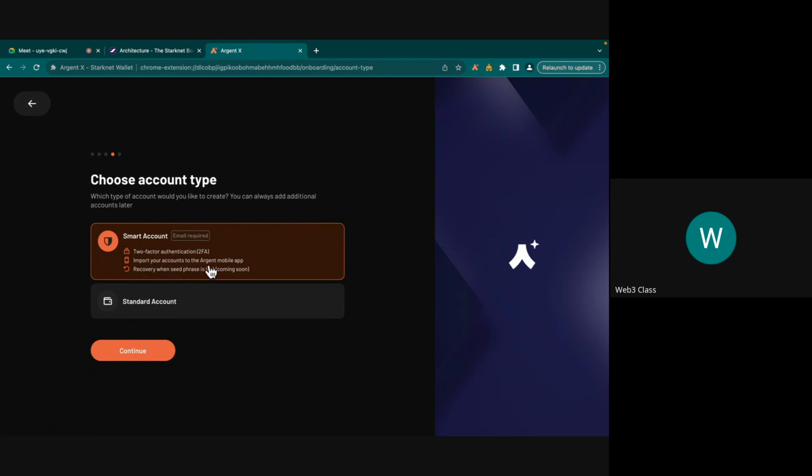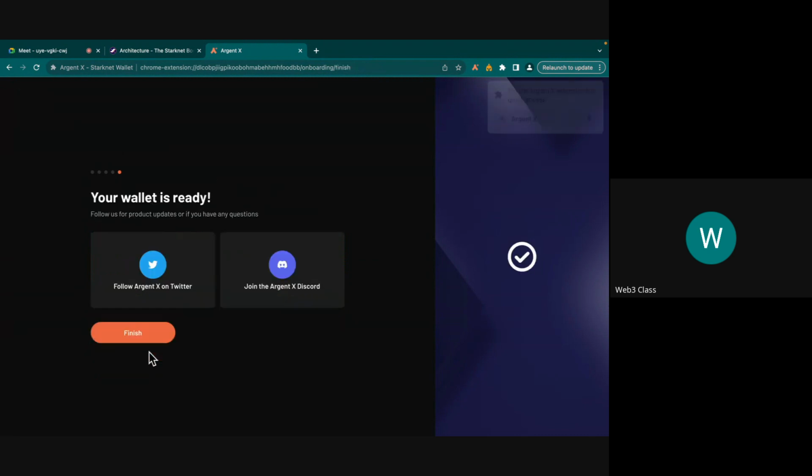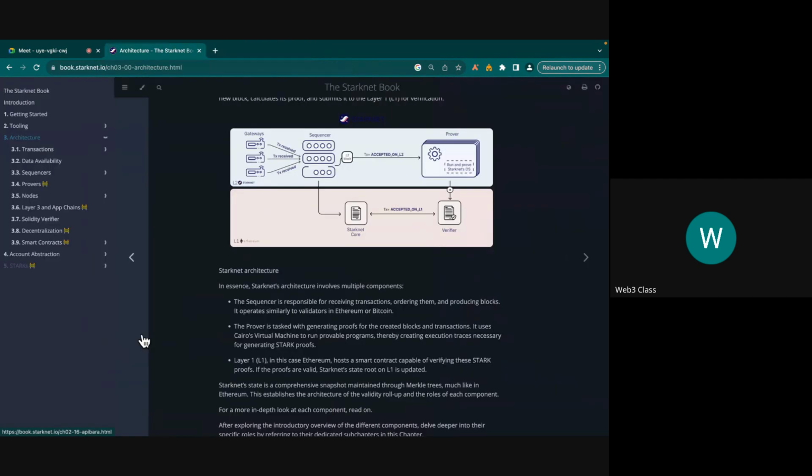You can import your accounts to the mobile app. Recovery when the seed phrase is lost is coming soon. Nice. Let's go with a standard account. You can work with anyone. Your wallet is ready. Finish.